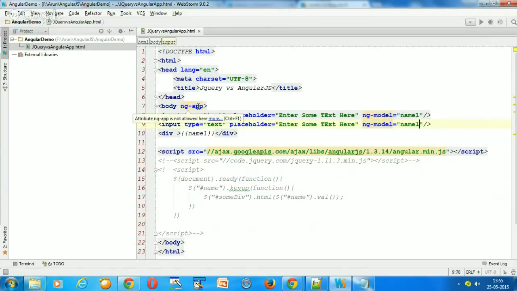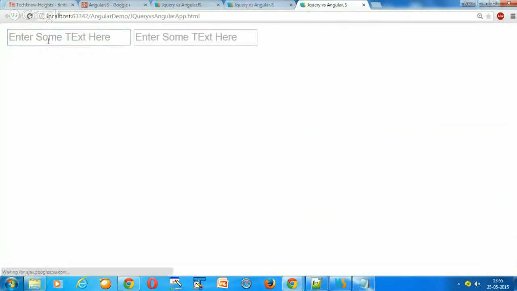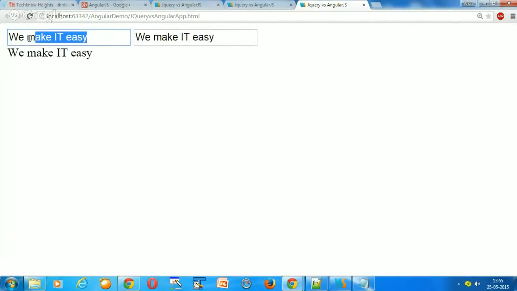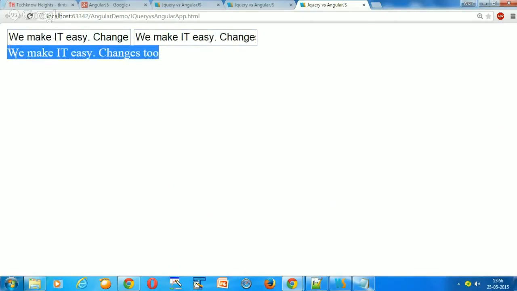If you refresh and type in something here, "we make IT easy," you'll see it changes this as well. And if you type in the other text box, it also changes the first one, and the place where you're writing your expression.